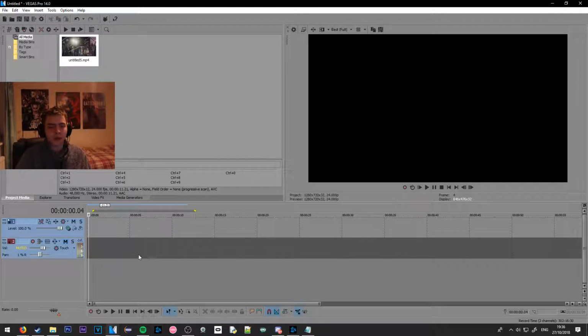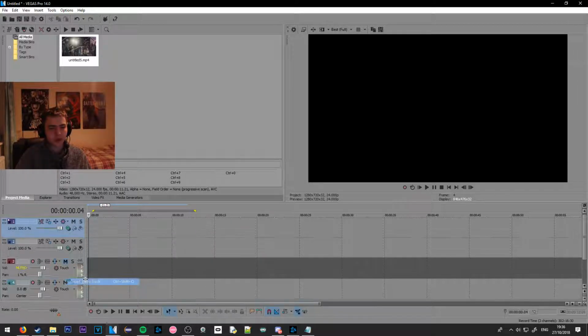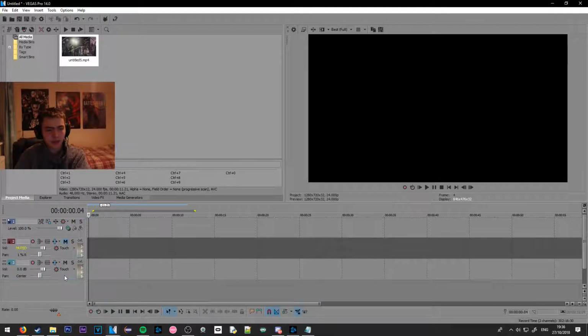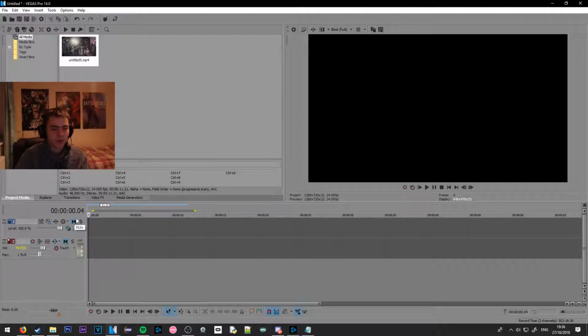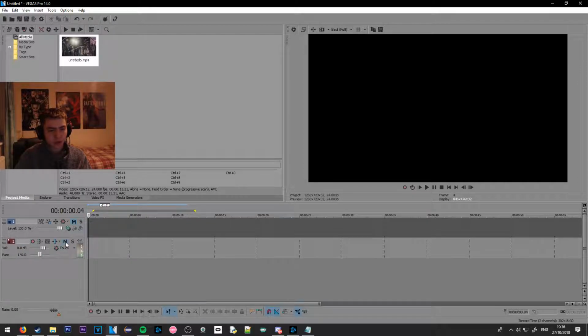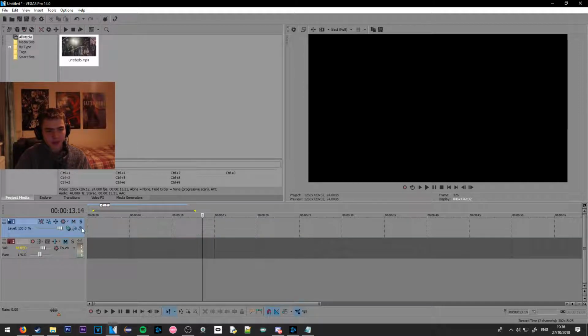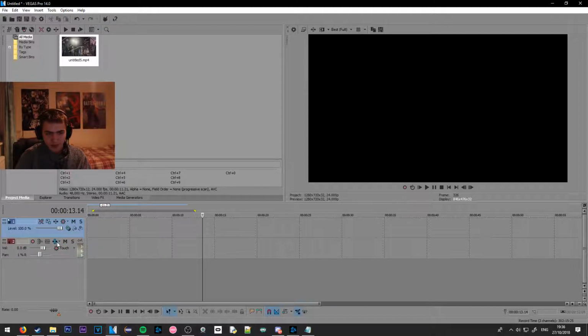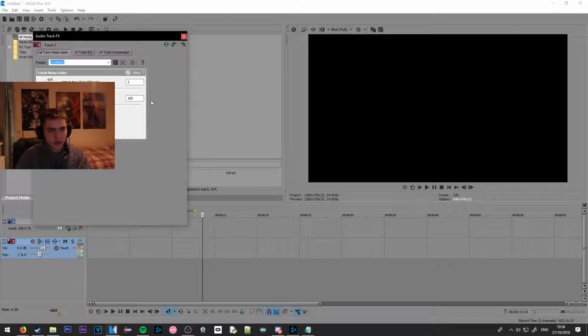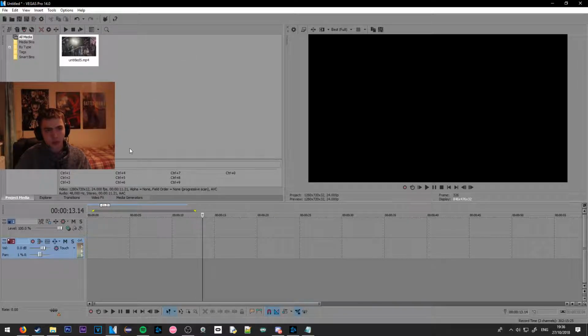One thing I forgot to mention is the ability to add audio tracks and video tracks, as well as if you press M on a video track, it'll mute the sound. If you press M on the audio track, it'll mute sound. If you press M on the video track, it will make it disappear, set the opacity to 0 or whatever. That's basically what those are. These other settings, might go through them in another video, but for the most part, you don't really use them.